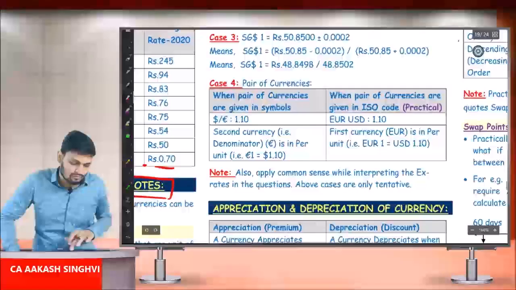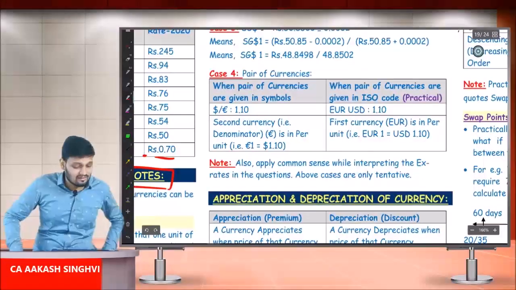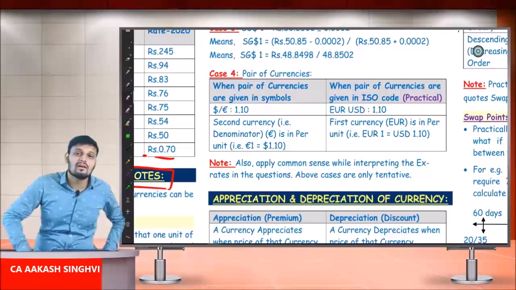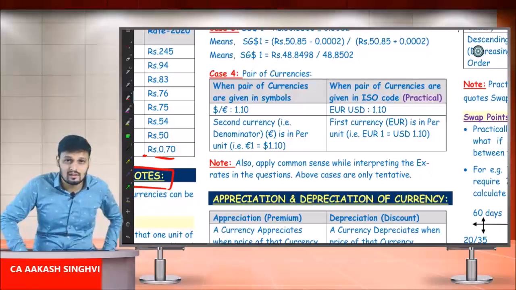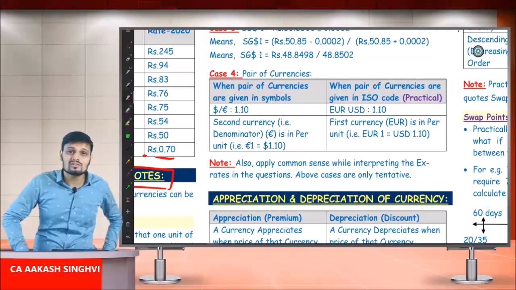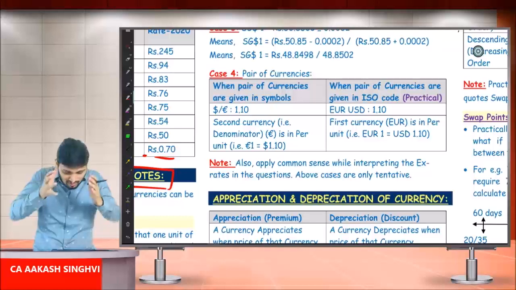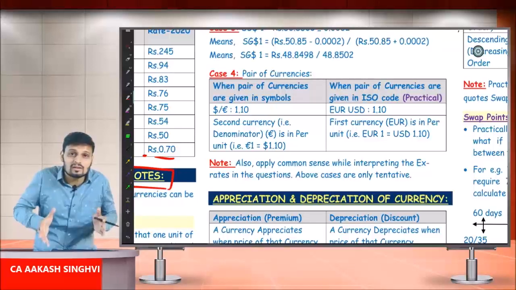Now let's go for case 4. Guys, I'm telling you, once we have covered all these concepts, solving questions will become a cakewalk. I'm not kidding. After this session, I will tell you up to which questions you have to practice. You will find that they are the easiest questions. Not because they are easy actually, but because of our nano book and the concepts I've covered here.